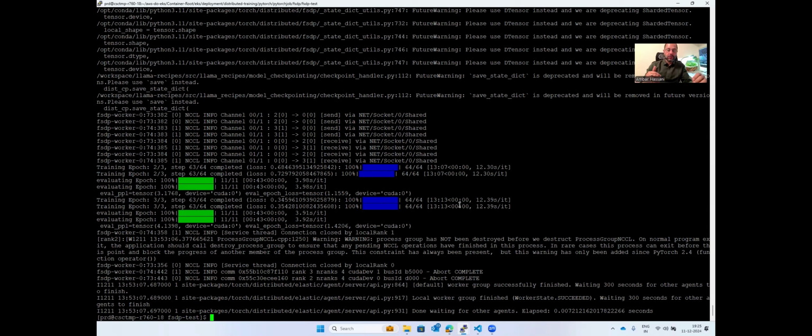The example that we've shown here is with PyTorch FSDP, where we have fine-tuned a Llama 2 7 billion parameter model on a distributed basis.